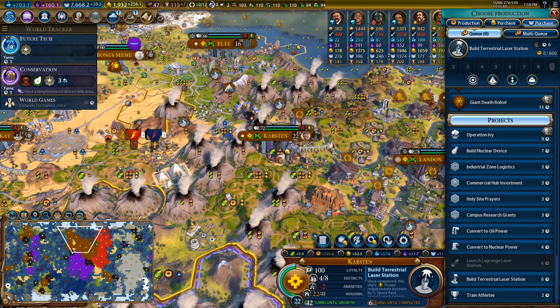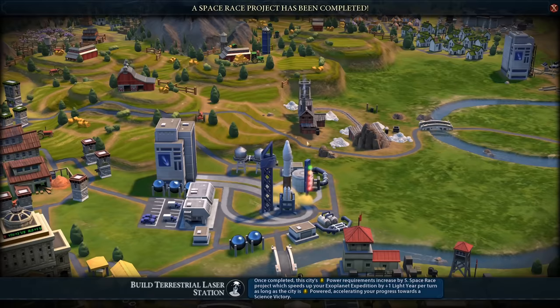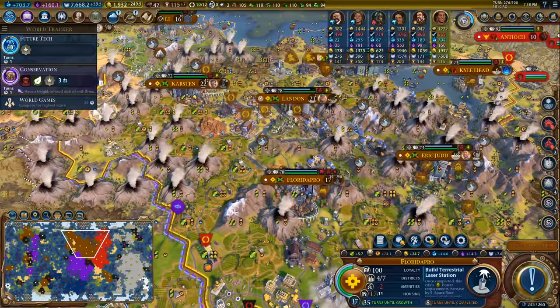Oh, unfortunately, this cap has got volcano juice all over it. Nice. Oh, there's another testicle laser station. That's what they're just called now. This is what I call them. You can't make me change. This is what they are.